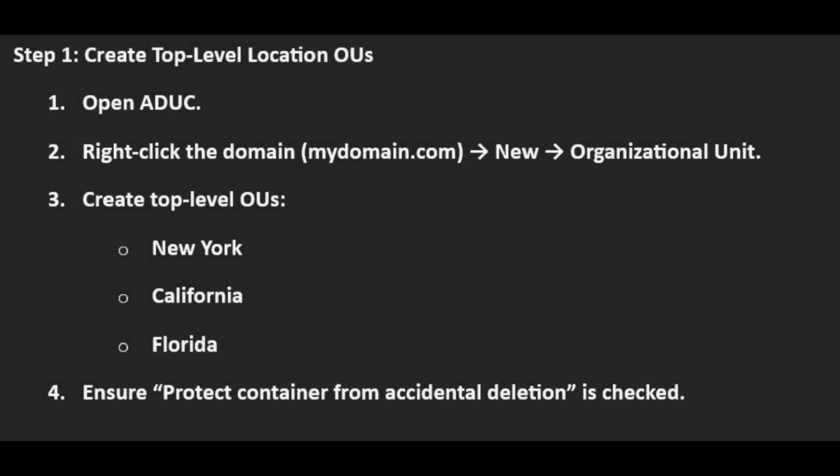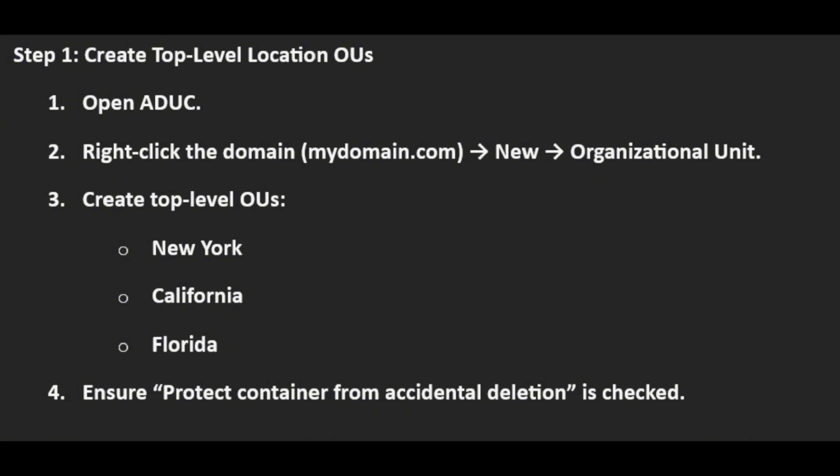All right, let's start with step one, building our core foundation. The very first thing we need to do is organize our entire Active Directory domain by location. This is absolutely critical for managing permissions and applying group policies later on. In fact, this lab is modeled after a company I used to work for that used a location based structure because it made managing permissions a lot easier. The locations we're working with today are New York, California, and Florida.